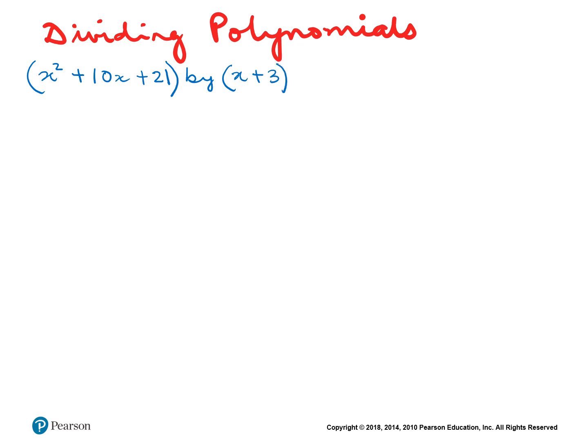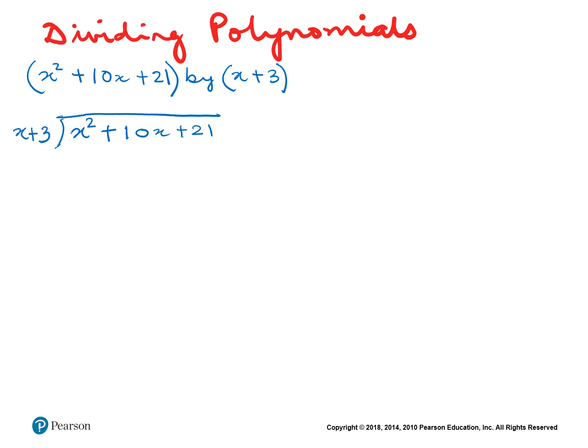All right, so I'm going to first write it in long division form, which is, so the dividend comes here, and then let's put the long division sign, and x plus 3 goes here as the divisor. All right, so how do we start this process? Remember that the divisor is a binomial.